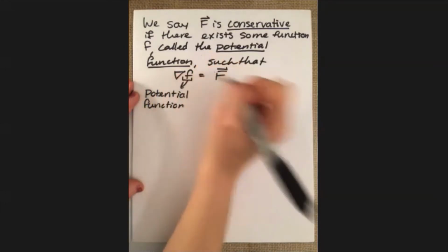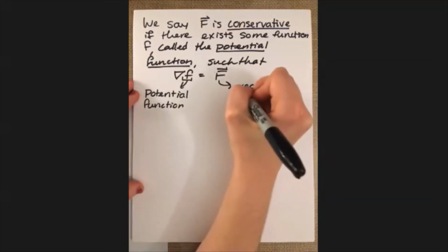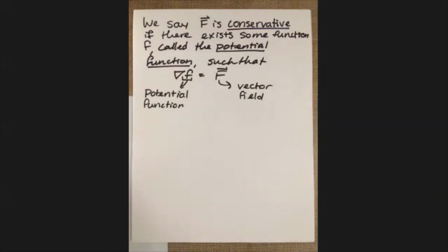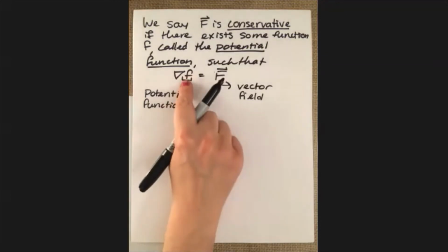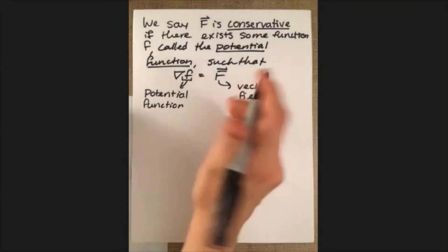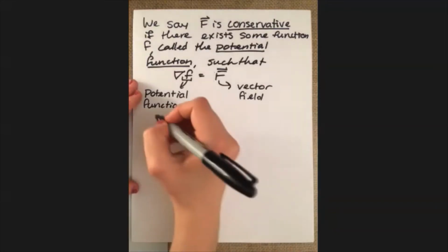So just this piece right here, and then that gives us a vector field. Anytime that we can trace a vector field back to some function, we call it conservative. Now, not every single vector field can be traced back to a function like this. Sometimes you're not able to reconstruct that function, but when you can, it gives us some really nice properties. So how do we check to make sure that a vector field is conservative?